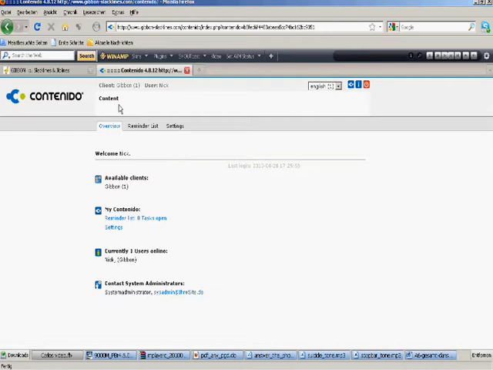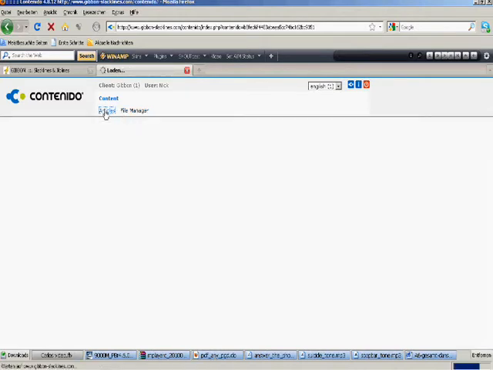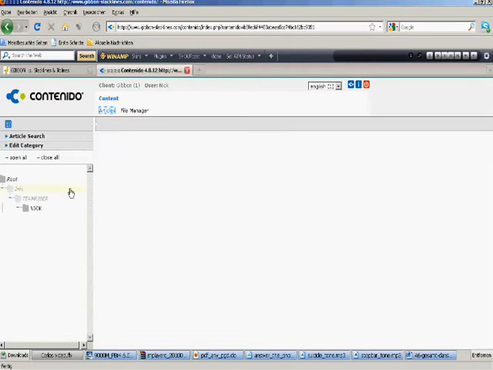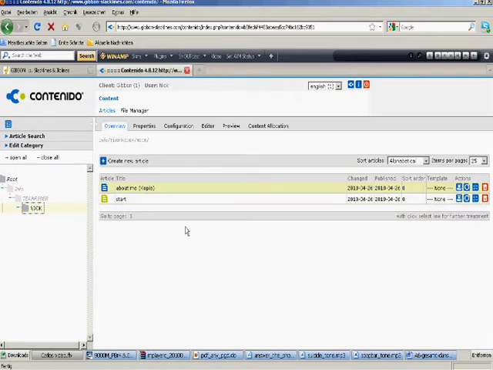Welcome, Nick. Inside the whole content management system we have two topics: one is articles and one is the file manager. The file manager is there to upload images and serve as a database, and articles is where we're actually going to create our content. You can see here we have the root tree, which leads directly to Nick. I'm going to go in here, and you can see we've already got an About Me article, and to this About Me article we're going to simply add another little article.